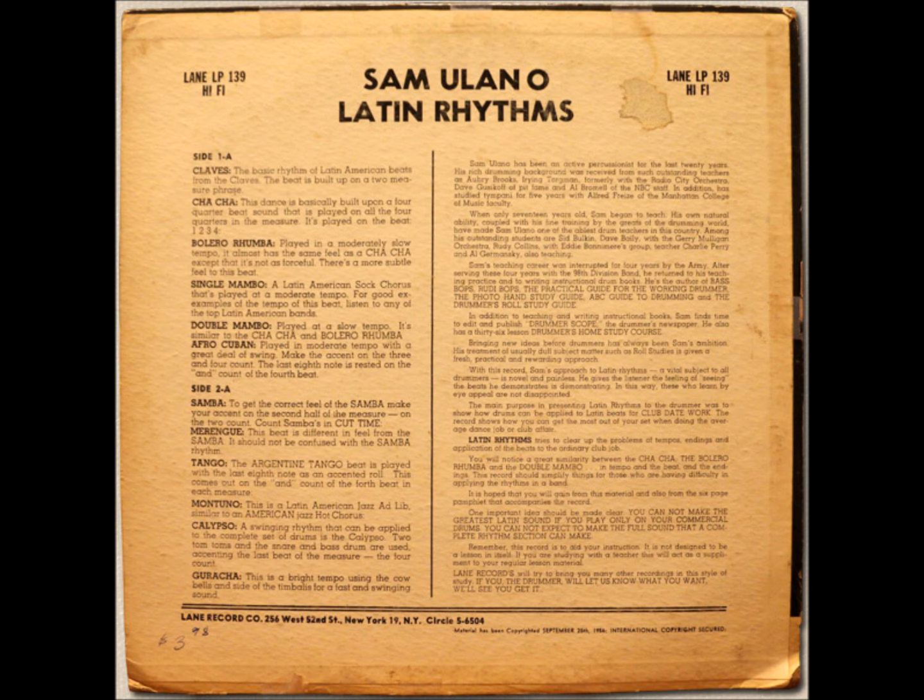It can be embellished by doing a fill in something on this effect. Mambo, mambo, mambo, bop, bop, bop. Give you a big ending of that effect. Or you might roll the ending and end it with a little rim shot on that effect.